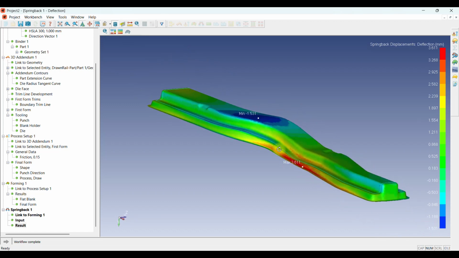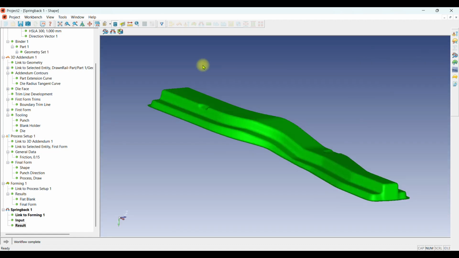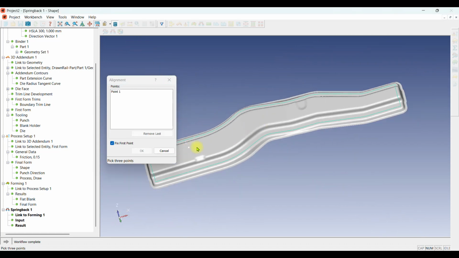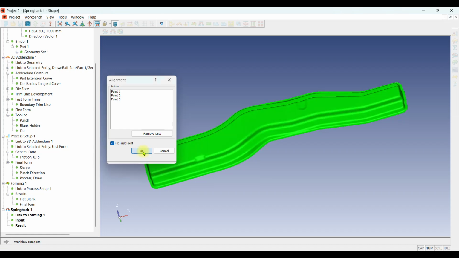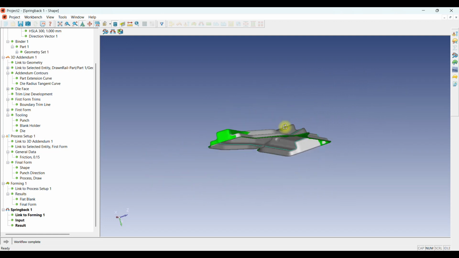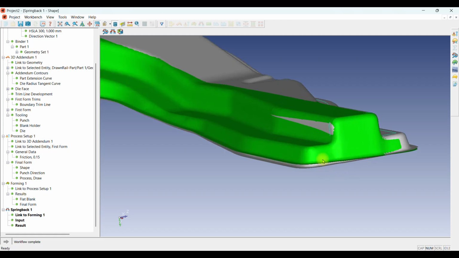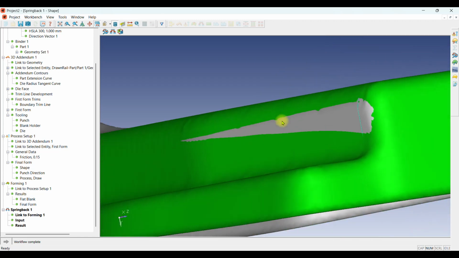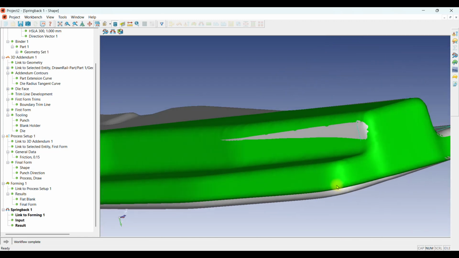Now, in order to get a good visualization of what is minus and plus, you can use the comparison geometry using this shape. Okay. The first thing you do, you must define the location to start the calculation. I mean, this is the fixed point, the datum point for measuring springback. After this, you can click OK, and then you can show height to path. There is a comparison between the original and also the finished product. So you can see in here the reference is the gray one and the final product is the green one. So there's a big springback in here.